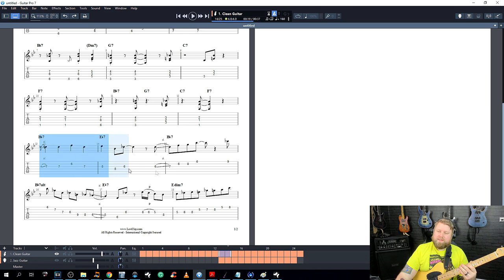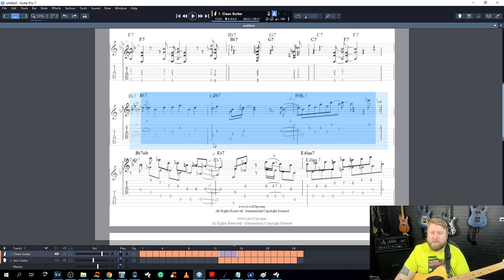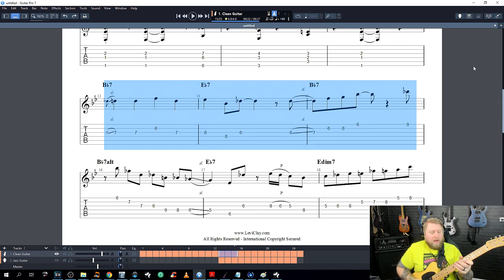So if I just play this first line, you can spend a lot of time working on something like this. Let me zoom in on it so you can really see it. It's really about processing that rhythm. Don't commit it to memory. We're reading it. One, two, three, four. One, two, and three, four and one and two and three, four and.